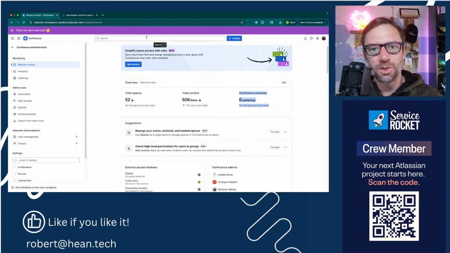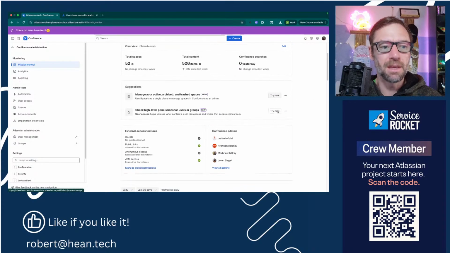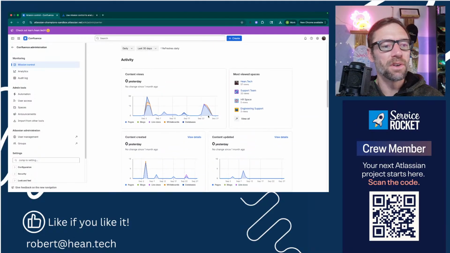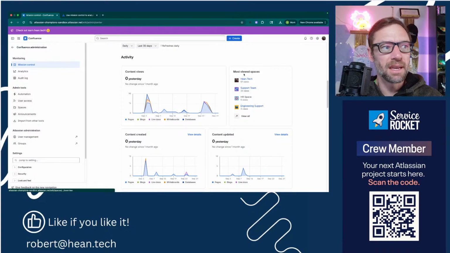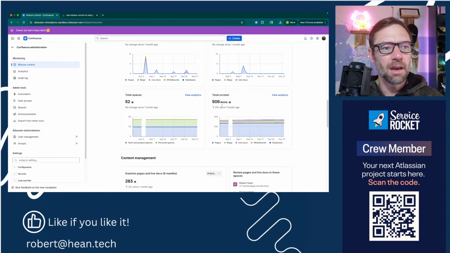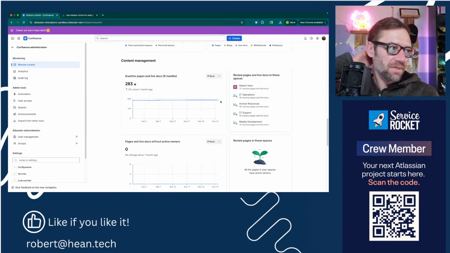And if I see a lot of searches that have no clicks, that suggests either my team is looking for something in the wrong spot, or my content needs better naming, better keywords, better structure to help get those people to what they need. Everything in here will look very similar, but again, it's across everything. I get the most viewed spaces. I get content created across everything. How much total content exists. And for me, the interesting stuff is down at the bottom.